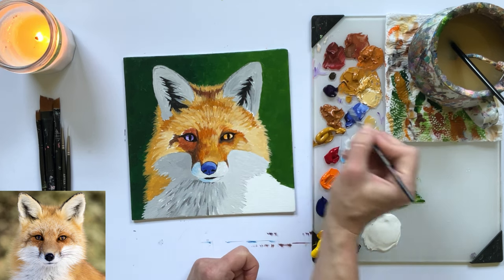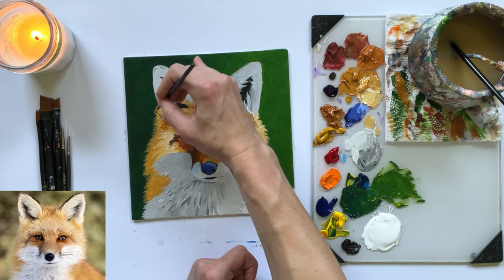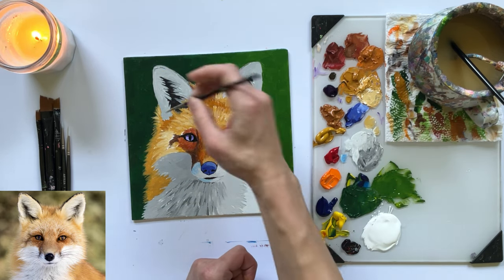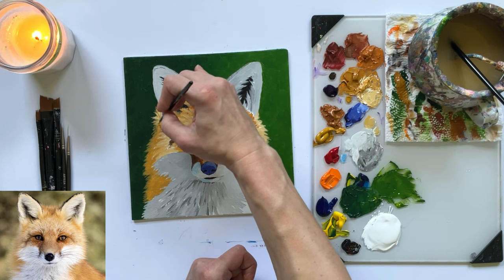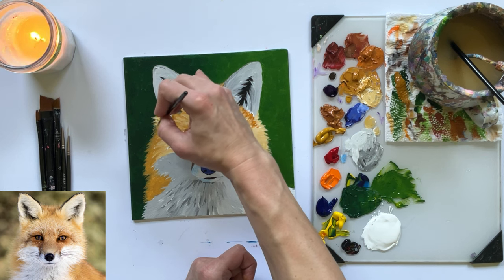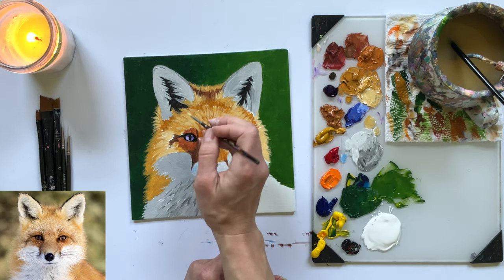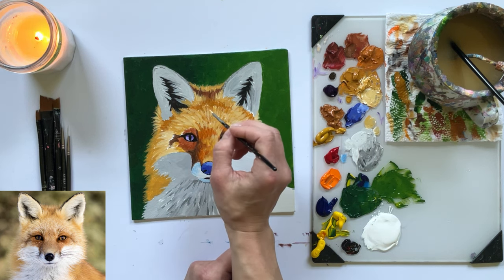And we don't want to miss this area behind the left ear on the side. I very carefully want to highlight those strands with this lighter yellow ochre mixture. Now this can be tricky depending on which hand you're more dominant with. I find that it's easier to start on the inside behind that left ear and then pull my brush out into the background. This really allows me to get the tip of that strand, the thinnest point, and where I begin on the fox, the thickest.